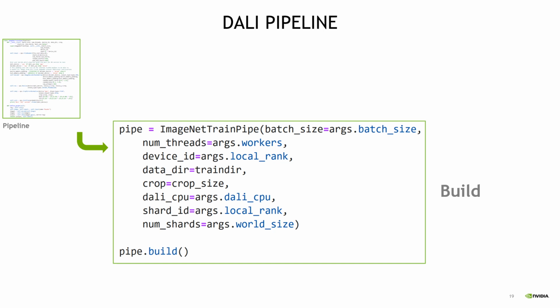After defining the graph, you can build the pipeline. At this step, DALI simply checks if what you told it in the initialization phase can really be implemented. So if the data is in the right location, if you can really crop, if all the functionalities you are asking for are available. You build the pipeline and basically you tell DALI, the pipe is ready to be fed, and then to provide data, to batch data towards the model.